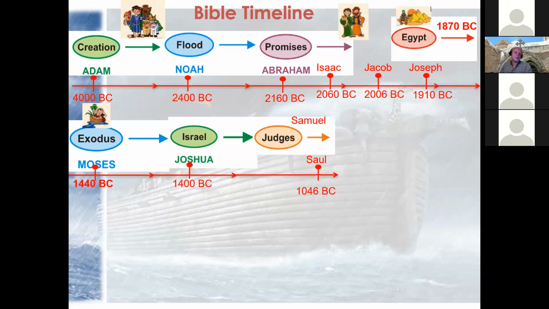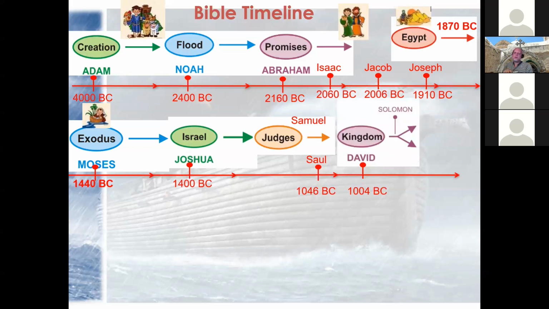Then Samuel came, and Samuel told him, what did you do? And Saul started to make up excuses. And so Samuel told him, God has rejected you as king. So then Samuel left Saul, and he did not go visit him anymore. And he went to David, and he anointed David as the next king. David was anointed king without a kingdom because Saul was still alive.